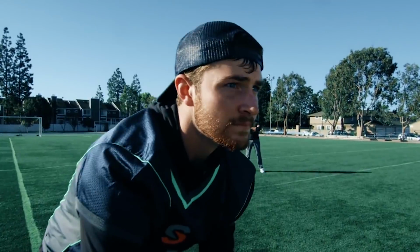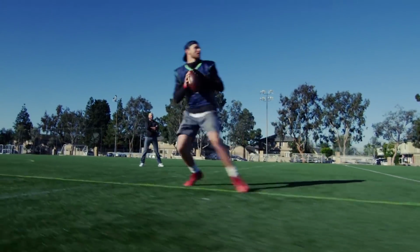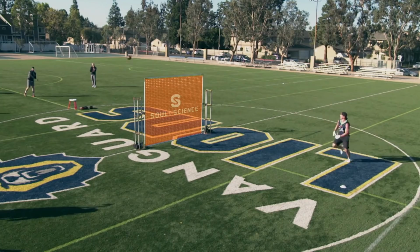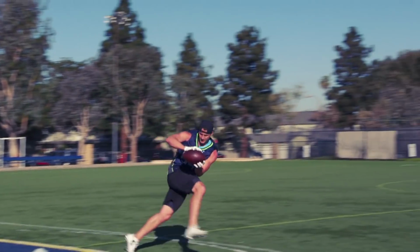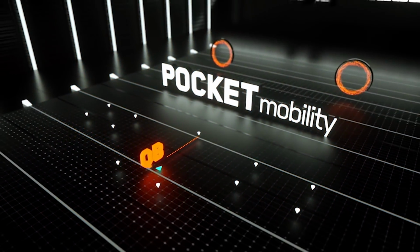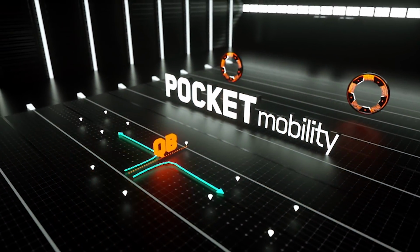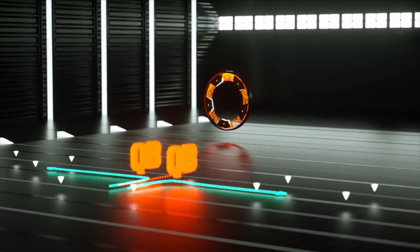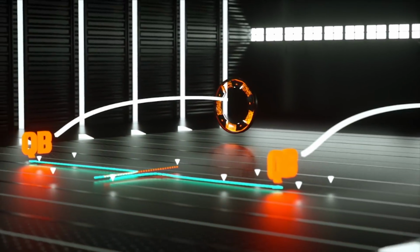What makes his drop-back rhythm really insane is that in college, he had more than 2,000 pass attempts, and only 11 were from under center. In our pocket mobility test, Falk's internal rhythms contribute to another one of his skills, a knack for hitting receivers in stride.